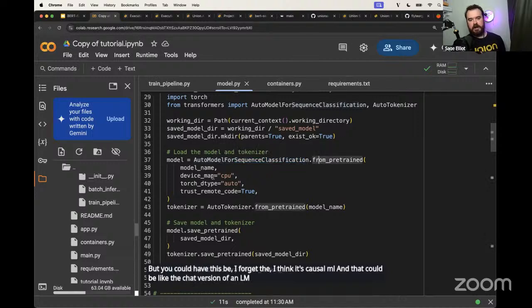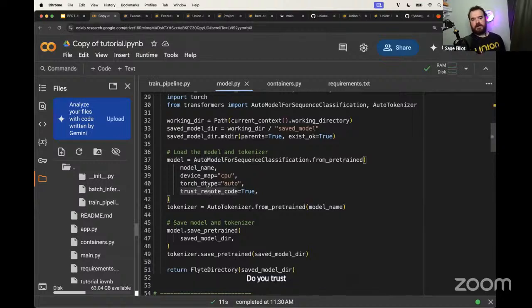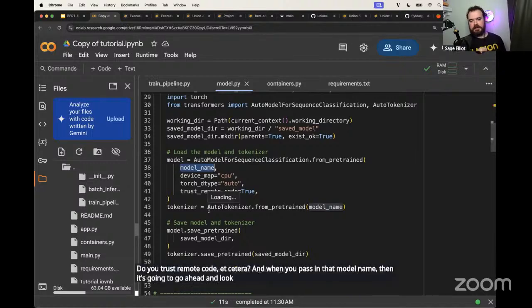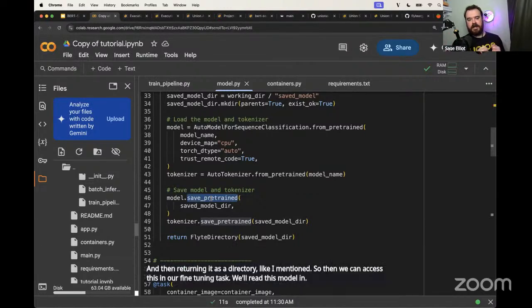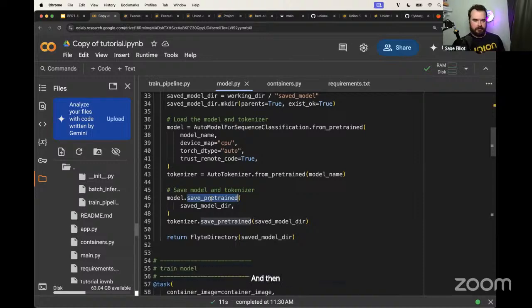We're saying from_pretrained, we pass in the model name, the device you want it to run on, whether you trust remote code, etc. When we pass in that model name, it's going to look for that model, and if it doesn't exist, download it. And then we do the same thing for the tokenizer. Basically we're saving that version of the model and returning it as a directory, like I mentioned. Then we can access this in our fine-tuning task, where we'll read this model in and be able to update the weights on it.